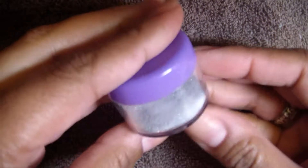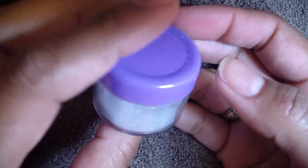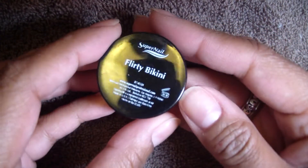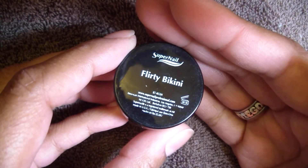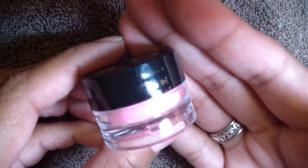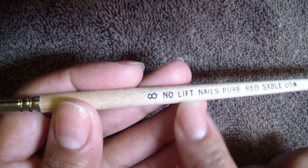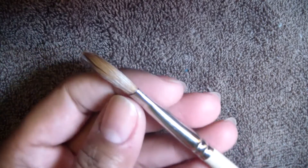I'll be using the Omega line of Monomer and clear acrylic powder. I'll also be using a mix I made with silver holographic glitter and Diva DC powder, and I'm going to be mixing the Omega Monomer with that. For the other nail color, I'll be using Flirty Bikini by Supernail — it's from their neon colors kit and it's a gorgeous pink. I'll also be using some rhinestones, maybe some 3D nail artwork, and a number 8 brush from No Lift Nails — the same one is available on NailiteInc.com — which is smashed flat rather than round.